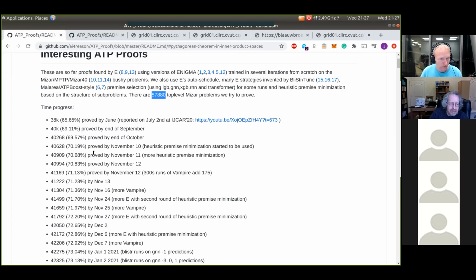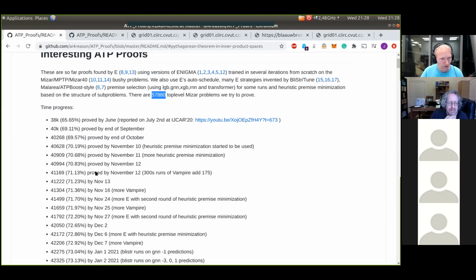In 2013 or 14, with Cezary Kaliszyk, we could prove about 40% of them with the premise selection, and 56% of them when we used the human advice for the premise selection. So we basically took advice from the proof that was already written in the Mizar library, and we just wanted to replay that proof by the automated theorem prover.